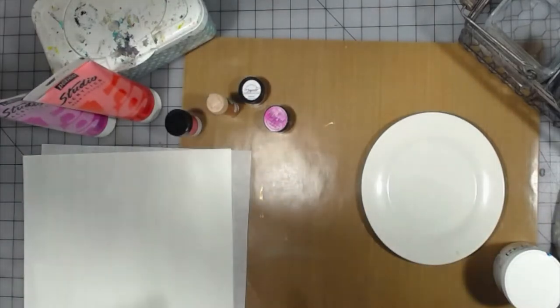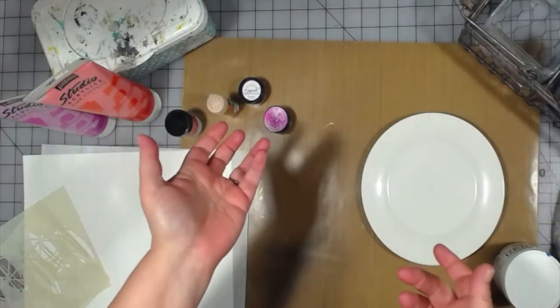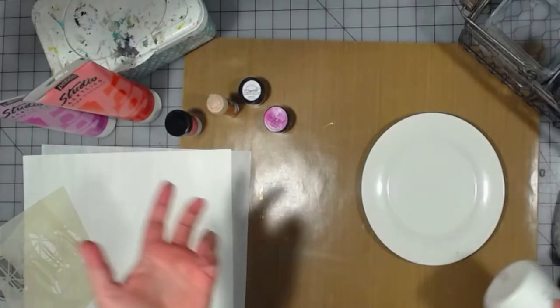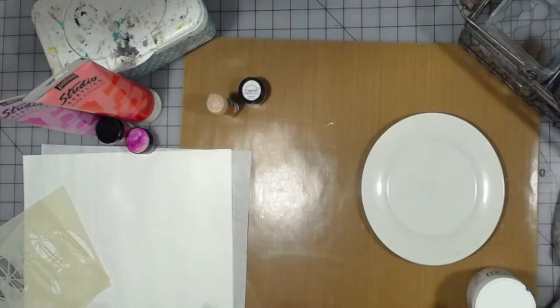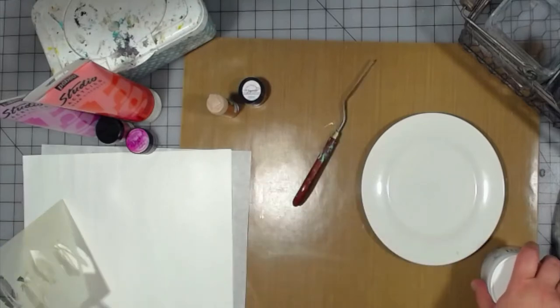So I figured while we were doing that, we would go ahead and play with making some more melted metallic paste because, since I came up with this DIY recipe, I've had a lot of questions about it, and I'm having a lot of fun making it, to be really honest. So we are going to do that, and I'm going to get an offset palette knife. This one will work. And I am going to do this one first.